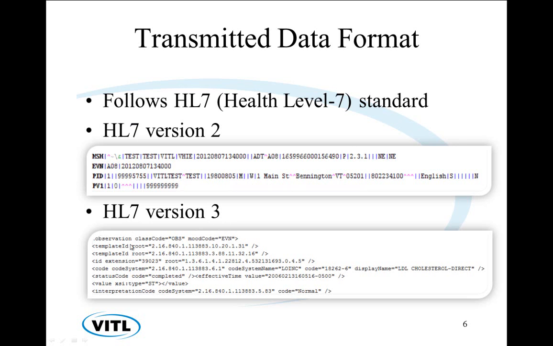We use it for clinical summaries, where you might not have a one-time event. You might have a whole summary of information, all of the lab results for the last 60 days, vitals, etc. And so this format, version 3, is XML based. So if you're familiar with XML or HTML, you'll see tags, and so it looks different. It has a different flavor. So as I said, if you were to open up the VHIE and look inside, these are the types of things that you'd be seeing flying back and forth.